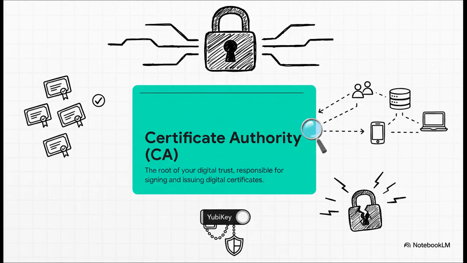So, first things first, let's be crystal clear about what we're protecting here. A certificate authority, or CA, is the absolute bedrock of your public key infrastructure. It's the entity that signs and issues certificates, basically vouching for who's who in your digital world. If that CA's private key gets compromised, well, your entire trust model just shatters. The stakes don't get much higher than this.